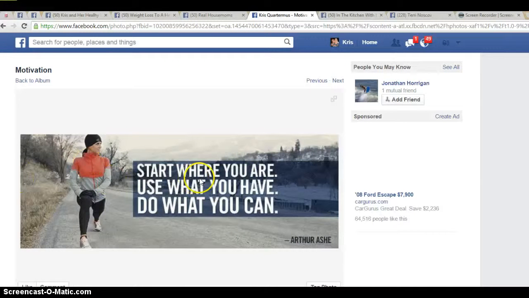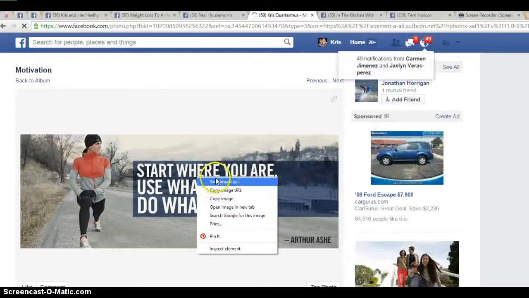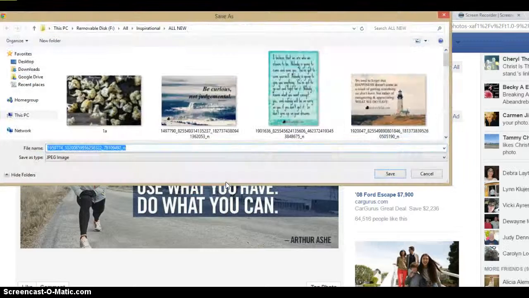We clicked on the image, and this came up. Now we're going to right-click. We're going to Save Image As. And then this is going to come up. Now what I want you to do, some of this has already probably been gone over for you, but we're going to go over it again.